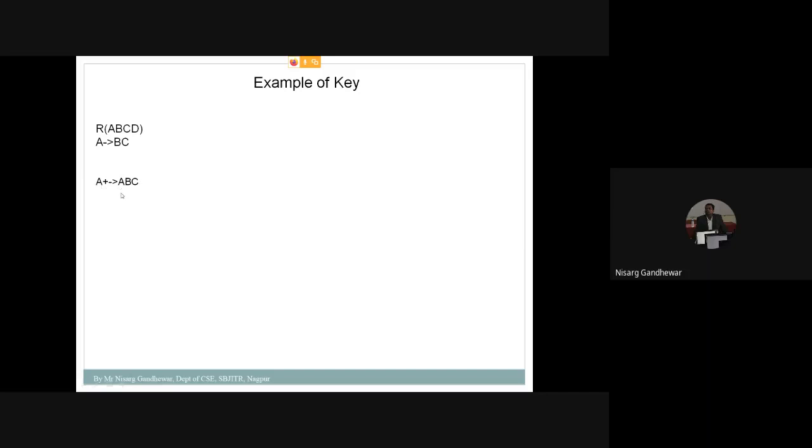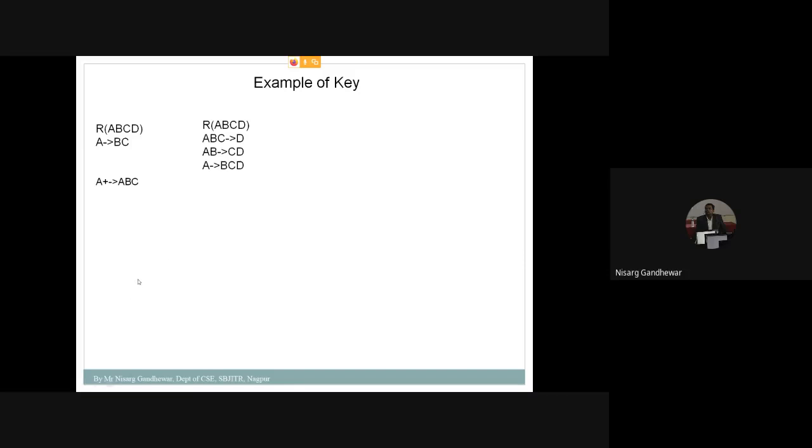Yes. So in this case, one more important thing I will tell you about candidate key. We want such a combination of attributes from which all attributes of the relation should be reachable. Then and only then can that combination of attributes be treated as a candidate key. In this case, I'm saying that this A is a candidate key. Why? Because by using A, I am able to reach A, B, C. Sorry, in this case, this is not an example of candidate key. Reason is very simple, because here by using A, I cannot reach up to D. Sorry, I told you in a different way. Don't get confused.